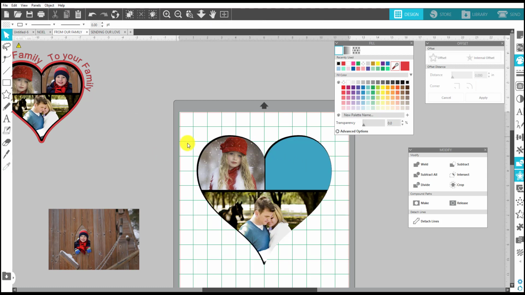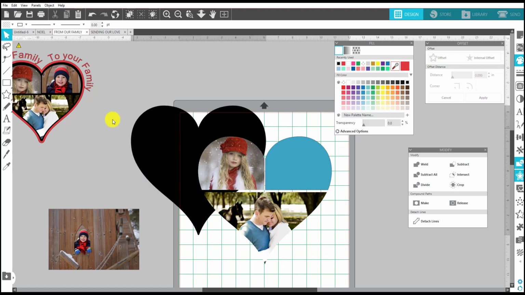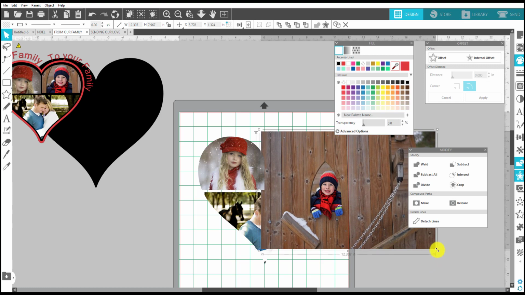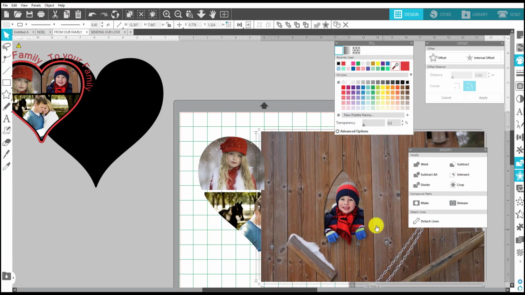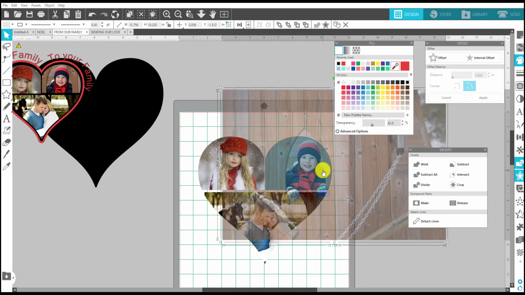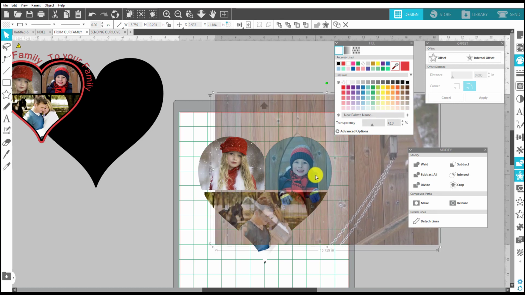So the last one I have to do is the little boy. So I'm going to bring him over here. We'll see how he looks in here. Might want to make him bigger because look, he's like a little puny guy here compared to the others. So I might want to make his head much larger so he fits in more with the family. So he doesn't look like a little teeny guy. All right. So I'm going to change the transparency and maybe move him over a little bit like that.